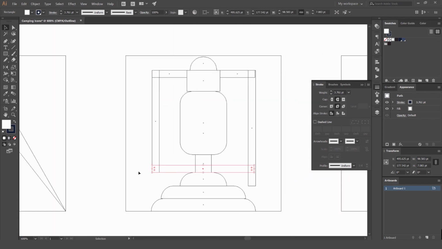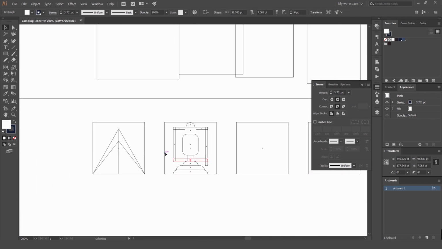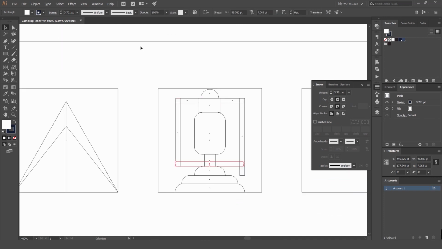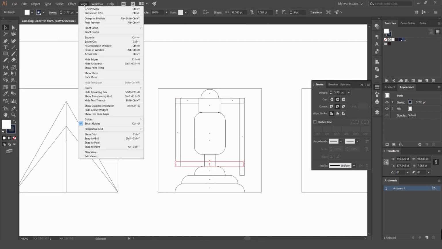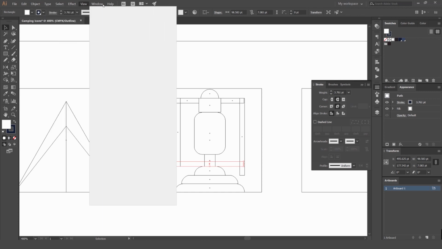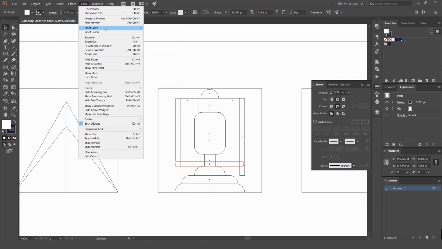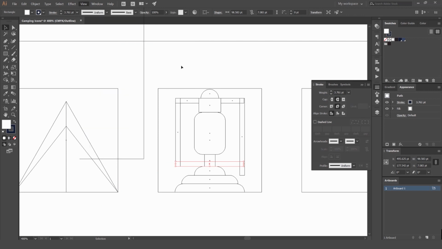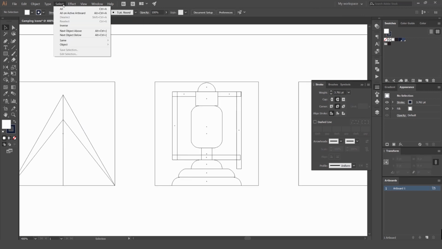Another cool thing is if you press Control Y or Command Y, you can go into outline mode. You can also go View and then outline mode as well. Where is it? Yeah, so this is outline mode.